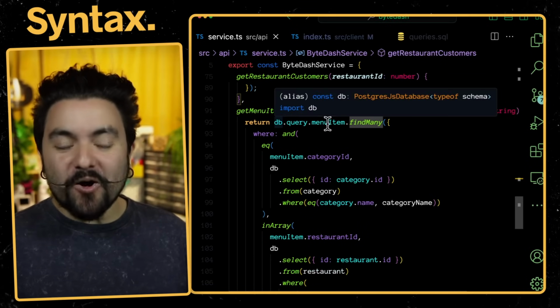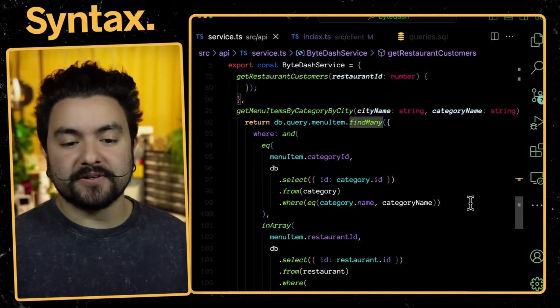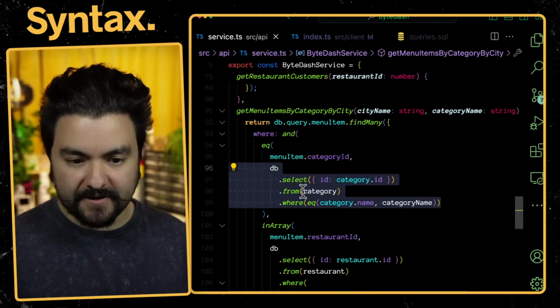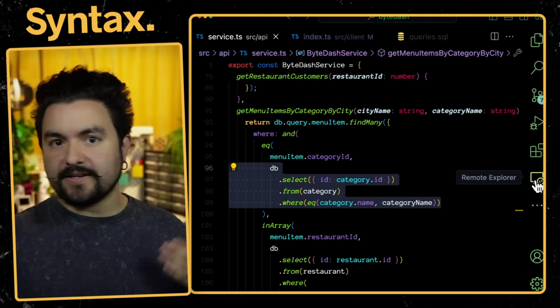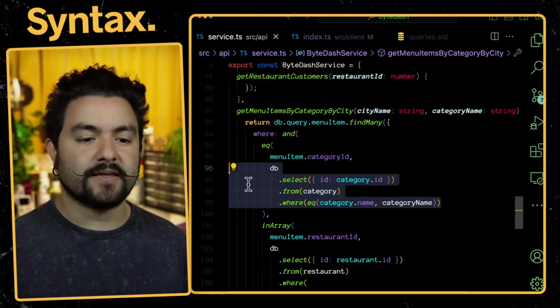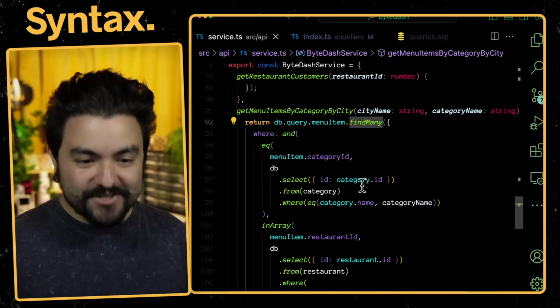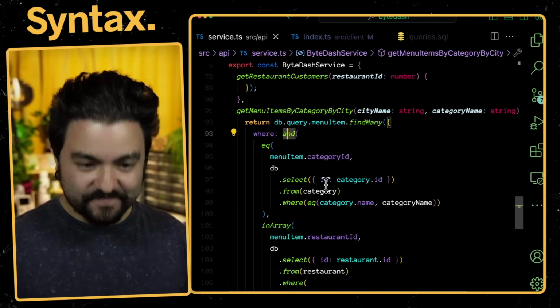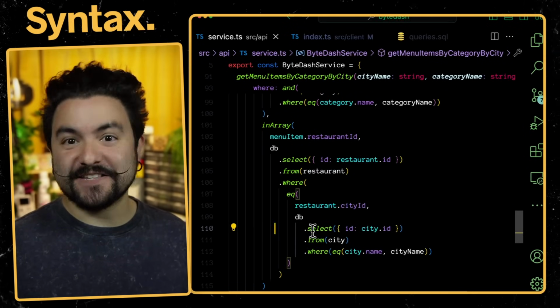First of all, give me all menu items where the category ID matches the category name that we're looking for, right? So I have this nested SQL statement here. We're looking up the category ID. We want to match against that. So this will be like the ID for dinner or the ID for dessert or something like that. Okay, so there's that. We're combining this with and. So match the specific category ID, and we want to find a restaurant that exists in this specific city.